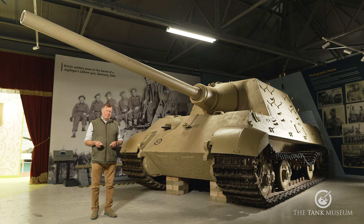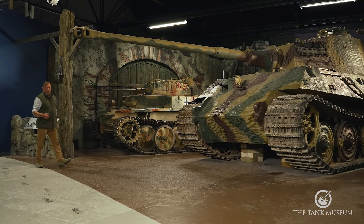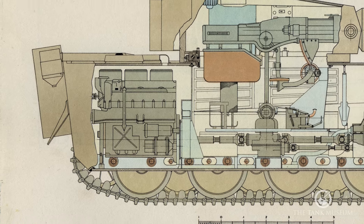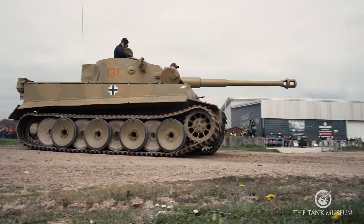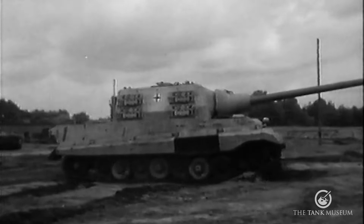Quantity has a quality all of its own, and the German war machine could never keep up with that scale of production. Germany produced some of the biggest and heaviest tanks of all, but the impact of these notorious giants on the final result is highly debatable. Tiger I, Tiger II, Jagdtiger and Panther all rely on the Maybach HL 210/230 range of engines — a V12 23-litre 700 horsepower petrol engine. That's adequate to move something like the 54-tonne Tiger I around. But when you expect fundamentally the same engine to lug around the 68.5 tons of the Tiger II or the 72 tons of the Jagdtiger, the problems are obvious.